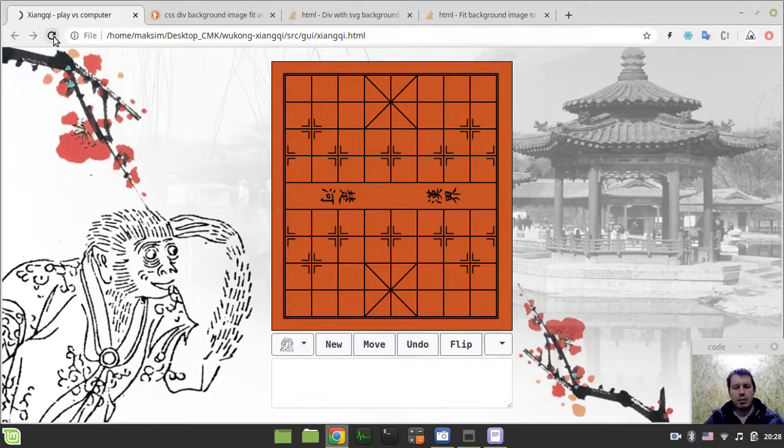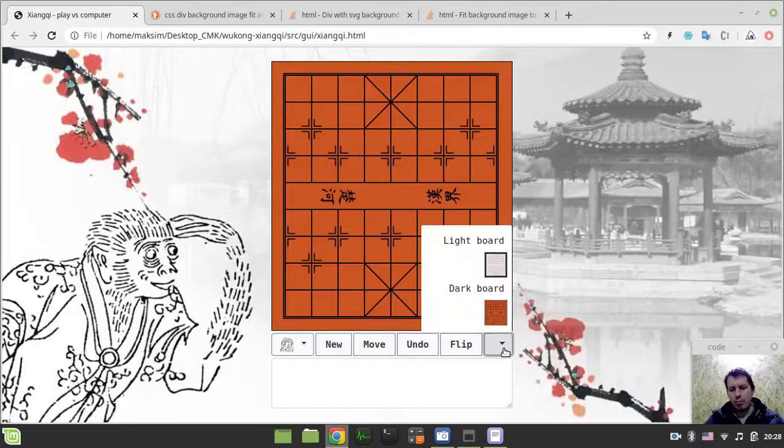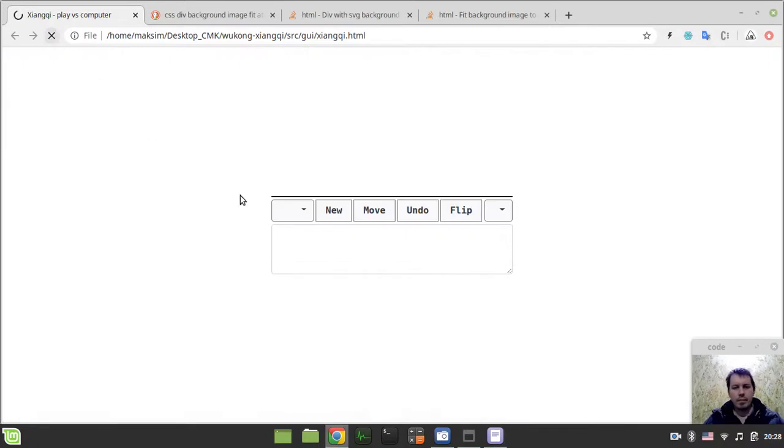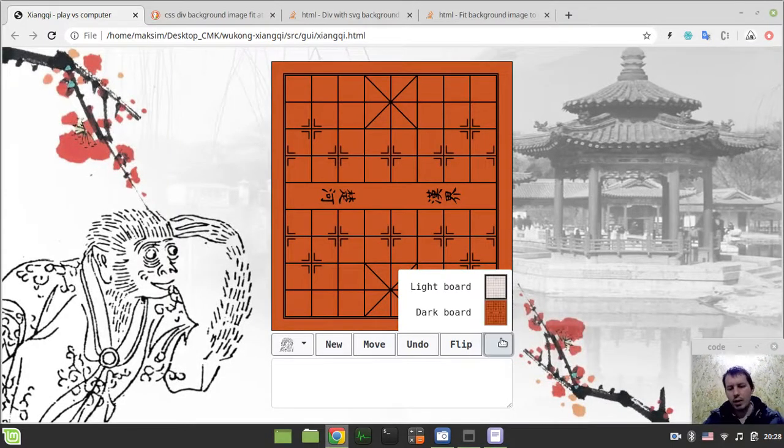I just want to set the width of the drop-down menu. For some reason I can't do that. Oh, okay, finally. Okay, now it looks much better.